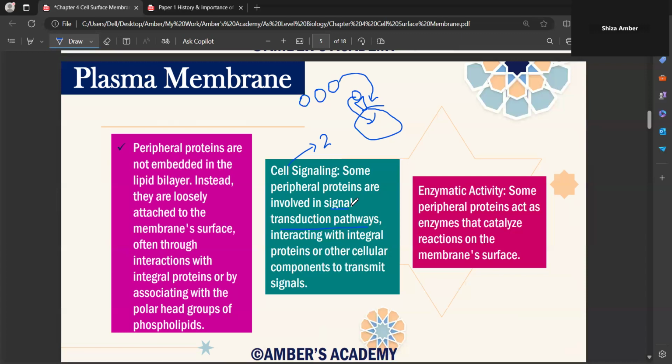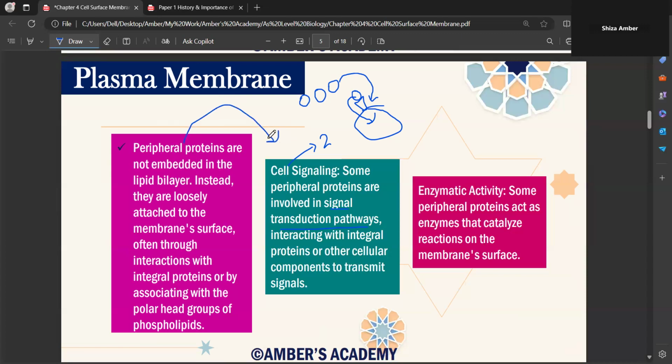So this is just a brief overview of cell signaling. These are not the complete steps, because we were discussing peripheral proteins, that peripheral proteins are involved in cell signaling, and I'm just trying to explain that cell signaling is a process in which certain molecules come with a message, and they bind with the receptor proteins, they induce a conformational change, and then that signal propagates inside the cell, and whatever message it has is executed within the cell. Okay. So this is the peripheral proteins function.